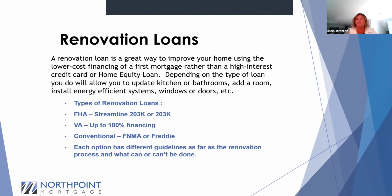And all of those have higher rates than even the rates do for a regular loan right now. Because obviously, as y'all know, a mortgage is a little bit lower rate because it's a long-term rate. And that's what the mortgage companies are making money on, the long term. You have a VA loan. You don't have to put any money down and you can do renovations on your house.